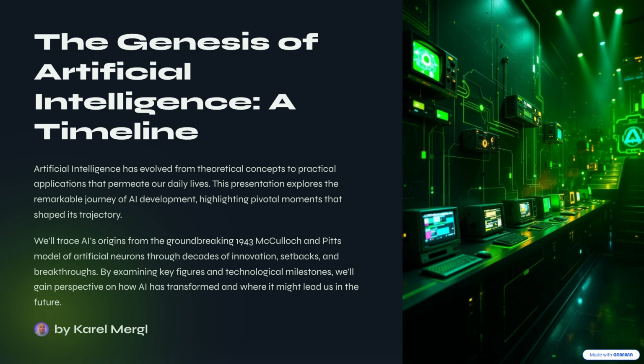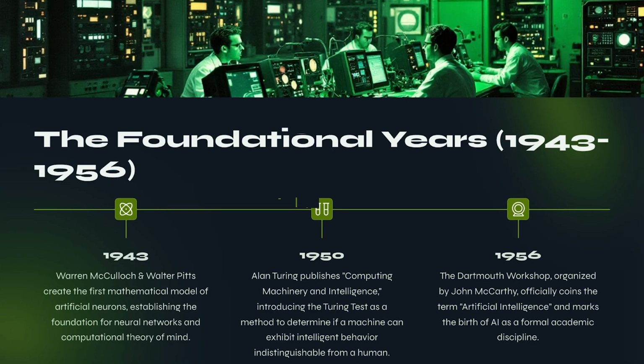Today we're taking a quick look, really a journey through the history of artificial intelligence. We've got this great timeline to guide us. Yeah, exactly. We want to unpack the key moments, maybe some surprising turns, that shaped AI from way back, its theoretical roots, to, well, where it is now. Right, how it's showing up everywhere. Think of it as your express pass to understanding how we actually got here. Okay, let's jump right in.